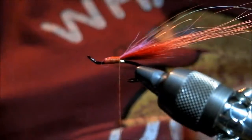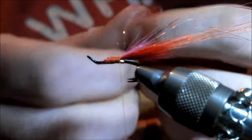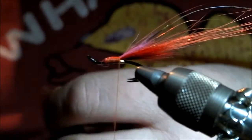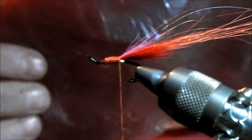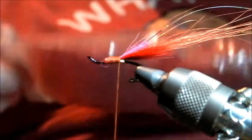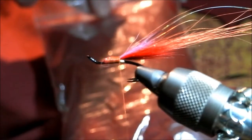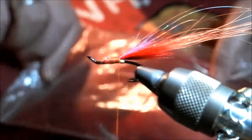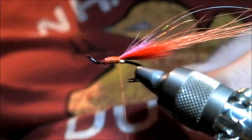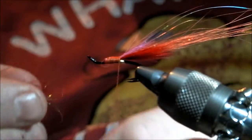Not too much light bright in, because it just totally takes over. To me, it just takes over with the seal's fur. I'm going to say, I'm sick of buying little wee bags of seal's fur. If it's with vineyards, you'll get massive bags of seal's fur for something like £9. Huge. Look at the size of it. Massive. It's cheaper than what you'd ever get from the shops.